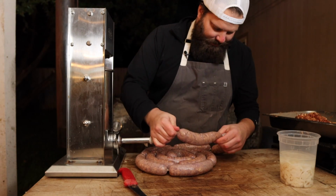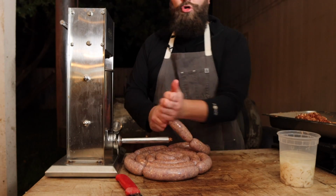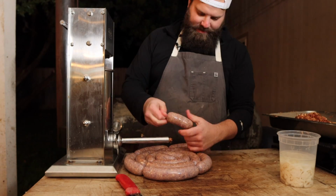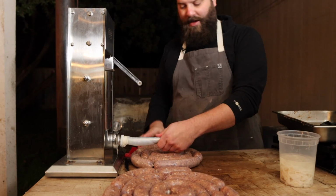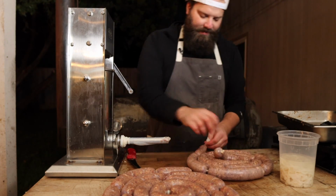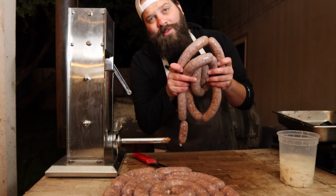Must say these links are looking nice and plump. I think we can get one more out of there. Look at that, a whole tube full without popping a casing. It's a Christmas miracle. And there we have it. Batch number 1, done. All 10 pounds, all cased up. Tie this end off. And there we go. A whole bunch of beautiful venison sausage.